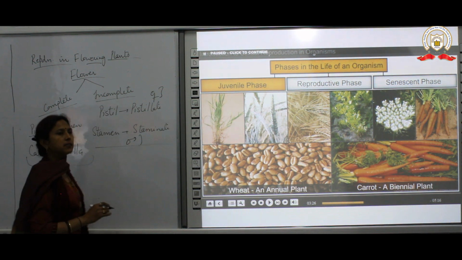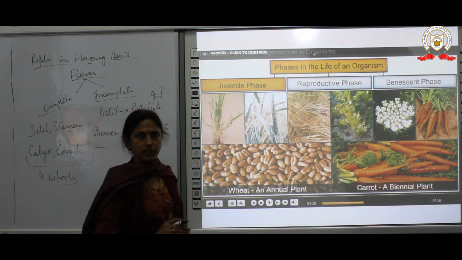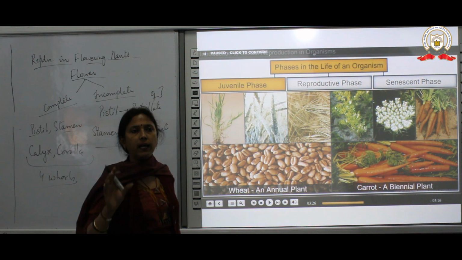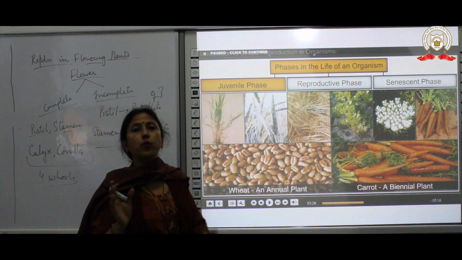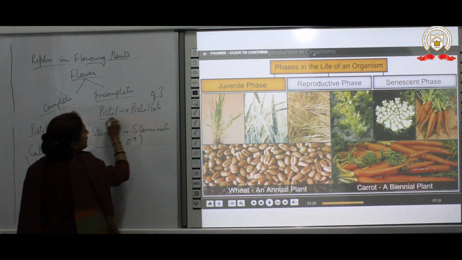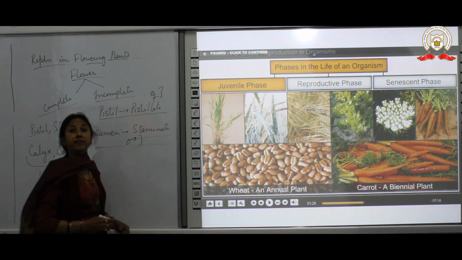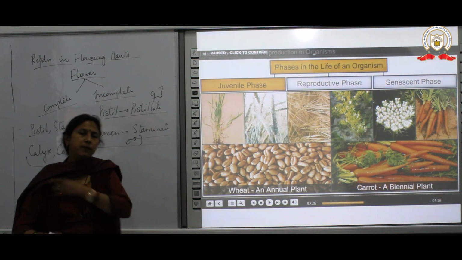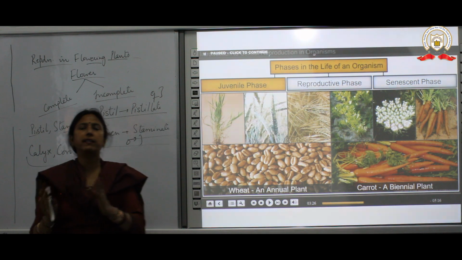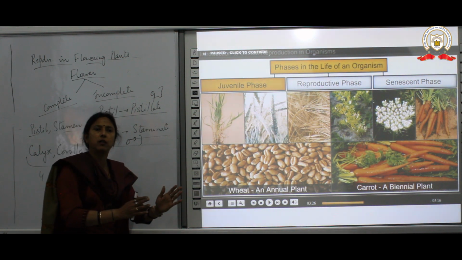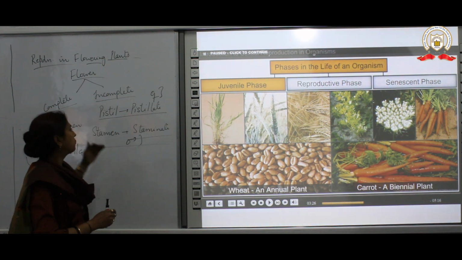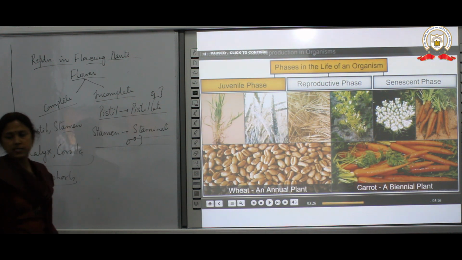Those plants which produce unisexual flowers, with male and female flowers growing separately on the same plant, will have pistillate or staminate flowers. And the plant will be called monoecious or dioecious depending upon whether the same plant has both the sexual organs or they are on different plants. You must remember the examples for both monoecious and dioecious plants.